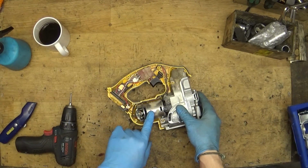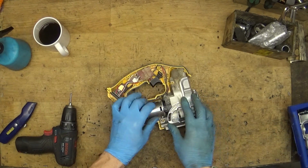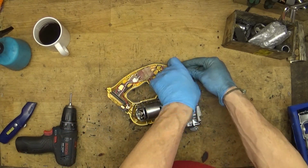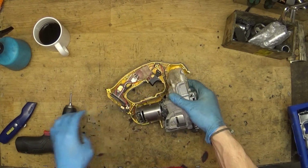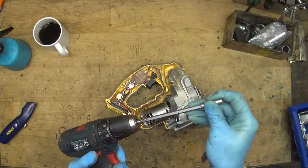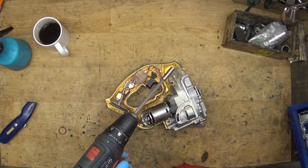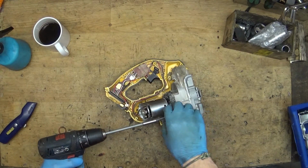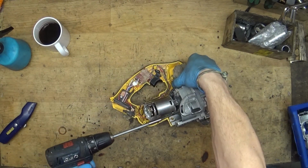And what we have inside is the DC motor, an expensive DC motor, the Dewalt motor. In Europe it costs about 100 euros, and sometimes it's more than the tool cost itself. I will try to disconnect it. There are 4 screws holding it to the gear housing, and I want to get rid of it. It will be easier for me to inspect all the gear housing.